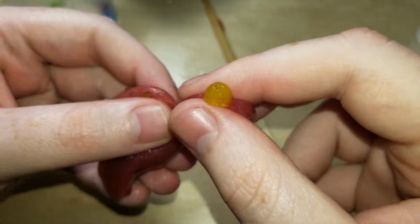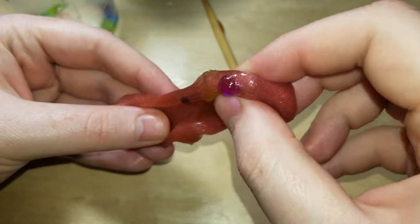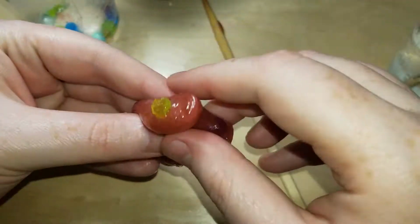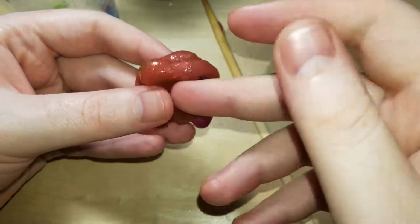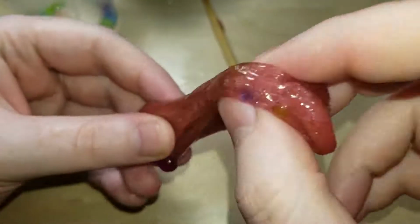I mean, while granted, yeah, this will probably come out real easy. They're not falling and bouncing all over the table, etc. But yeah, this is cool. So try it if you want. Who knows?